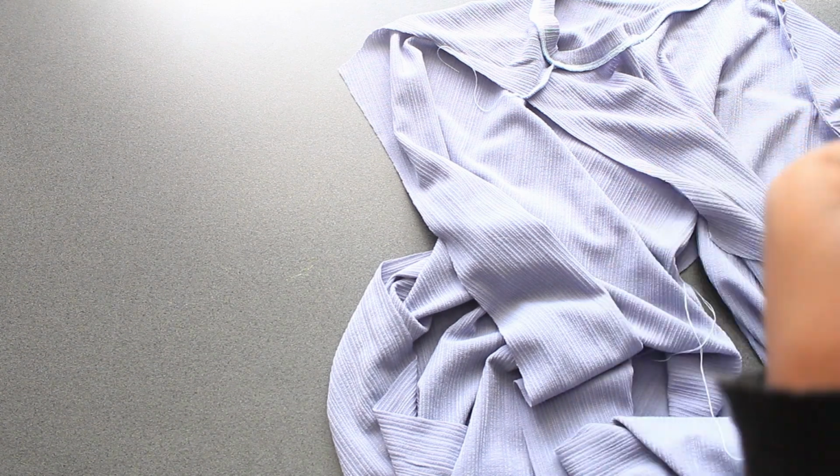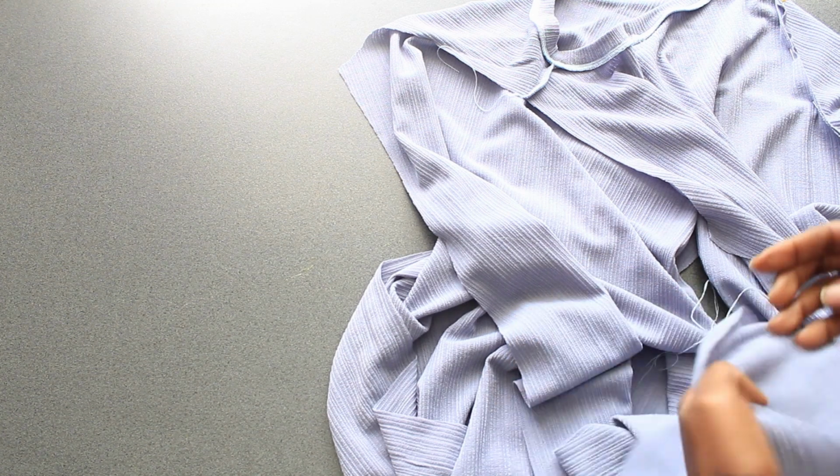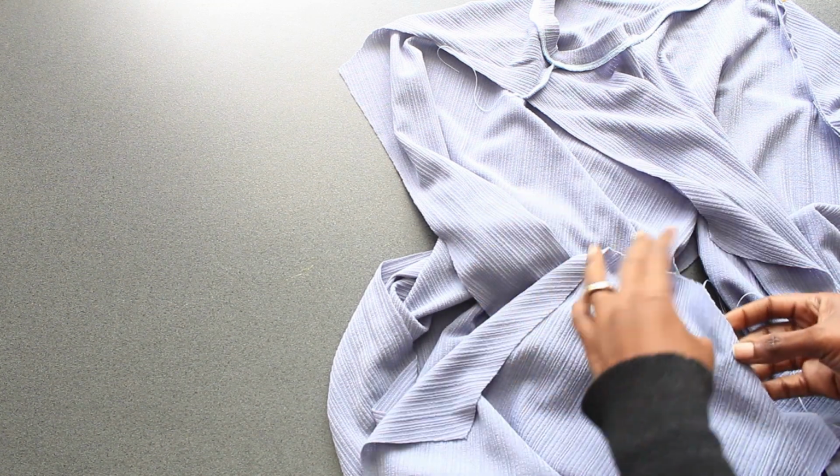So now I'll add the sleeves to the dress. Pin the sleeves to the armhole matching centers and serge.